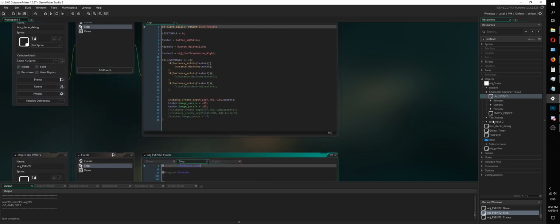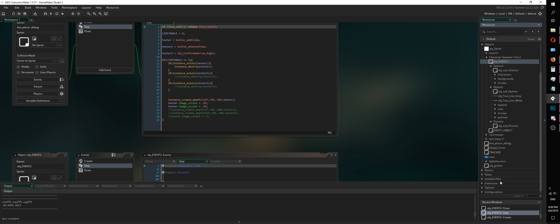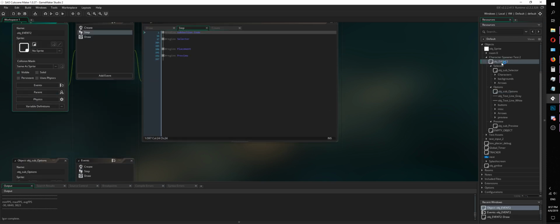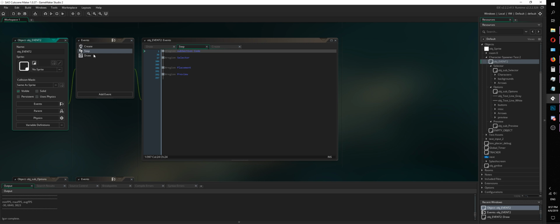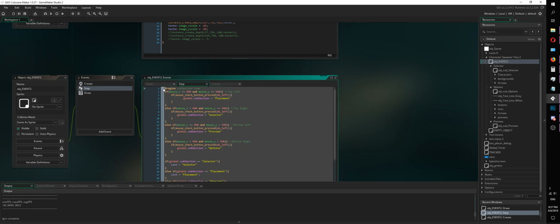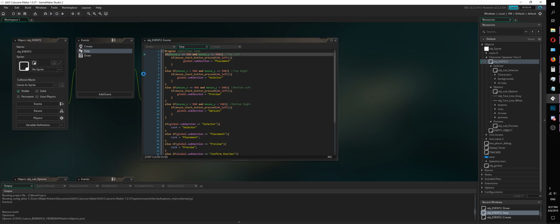Now, the previous version had all the objects divided into different managers. This is with the previous version of how the character placement worked: there's a main object, in this case object event 2, and it tells it what to do. I'll show you guys the code actually. This is the code right over here originally. It checks for the location of the mouse, and depending on the location of the mouse, it sets a variable equal to something. Now, why does that matter?